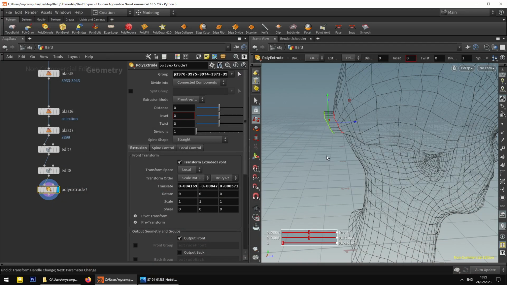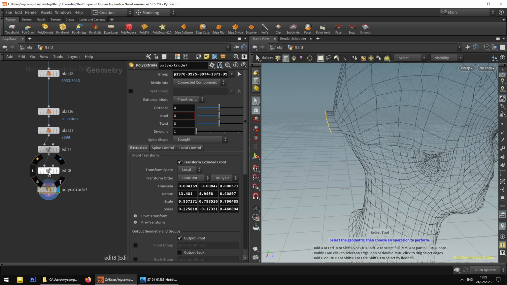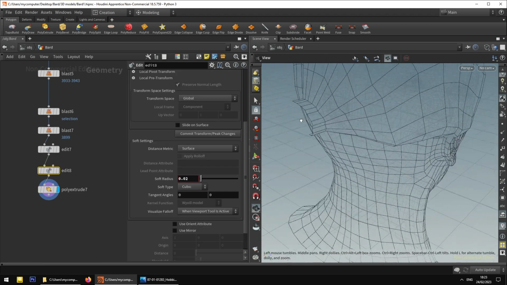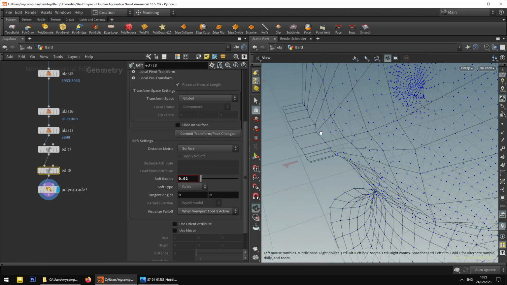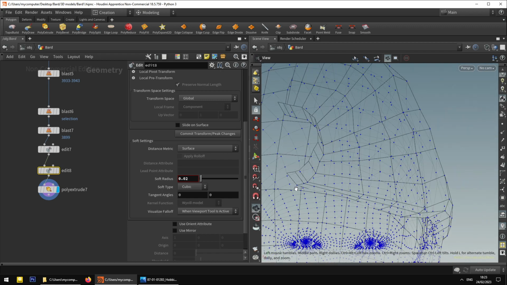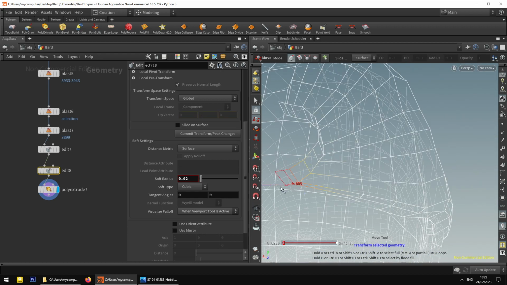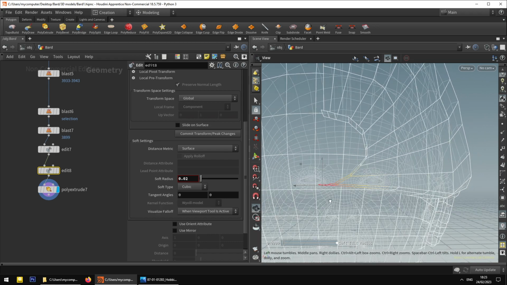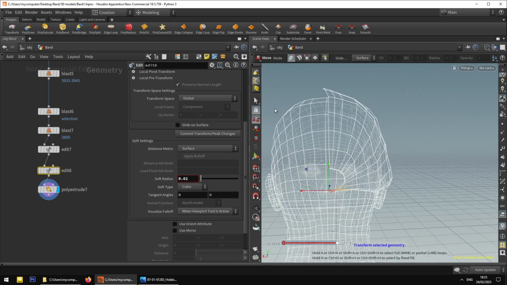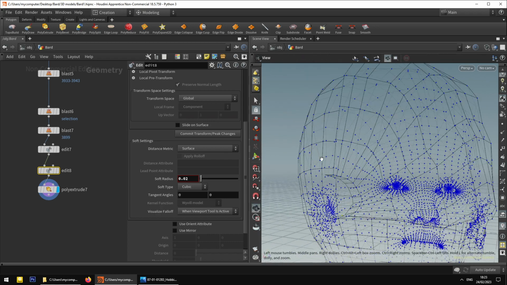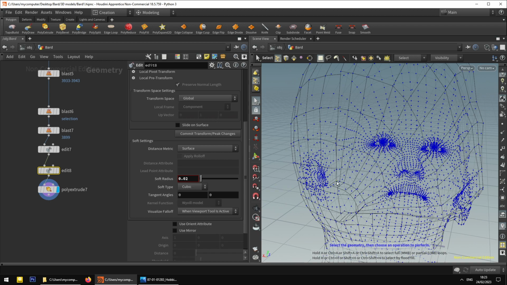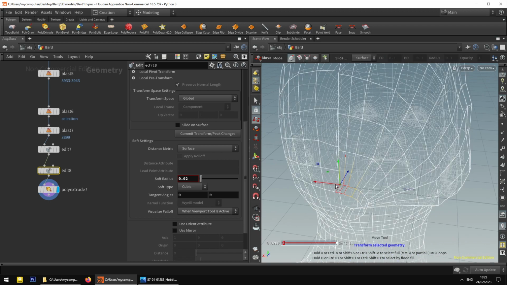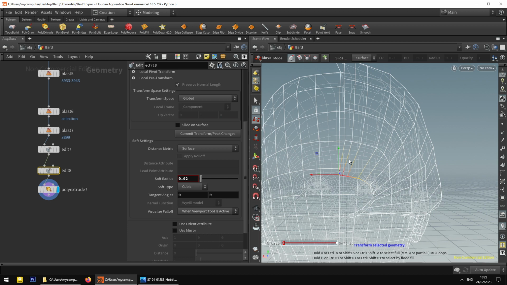Something kind of straight for the. Doing it this way is also helpful because with the poly extrude you can keep it looking a bit more natural, a bit more organic.